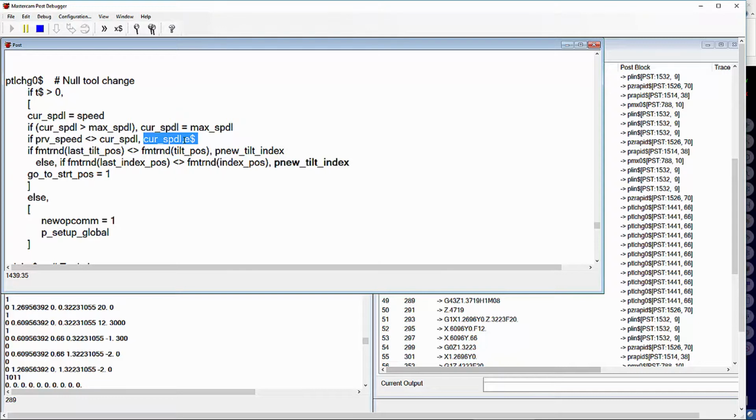Cur spindle, comma, $. So what we're doing is we're saying if the speed is not equal to the previous speed, output the speed. This is an output line. We can tell because there's an $. This line of code is writing something to the NC file if the result of the condition is true.